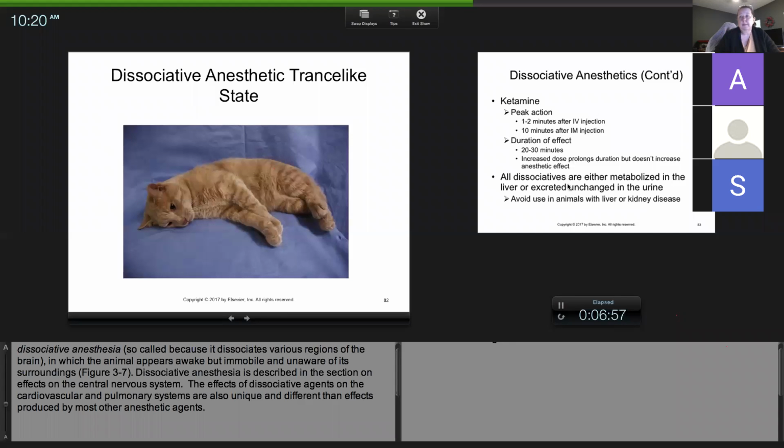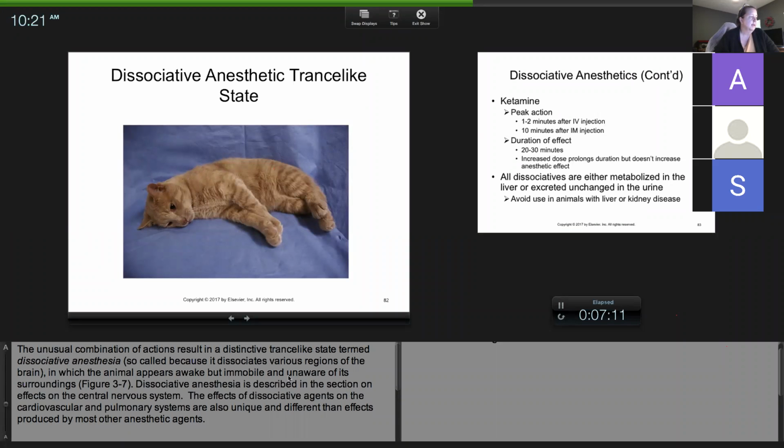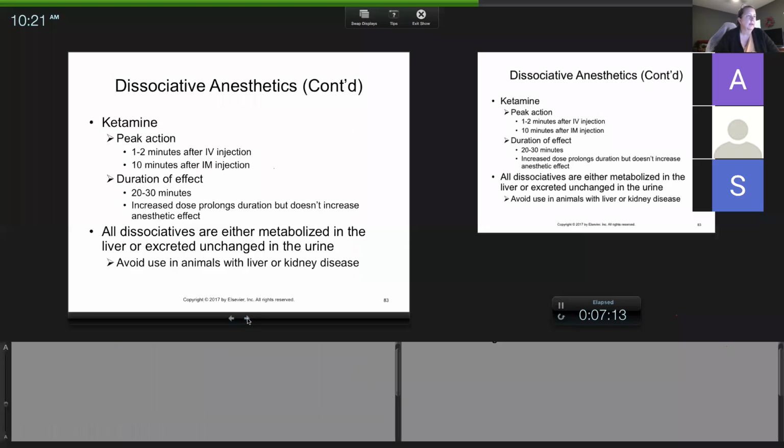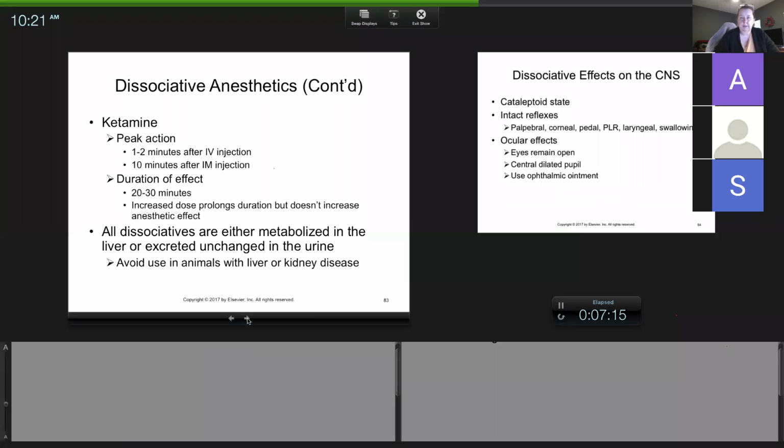that means they're kind of like they're there, but they're not. When they're unaware of their surroundings, it's like they look like they're looking, but they're not really sure of what to do or how to respond. That's basically what that means. So you can see that they look like they're in a trance state.